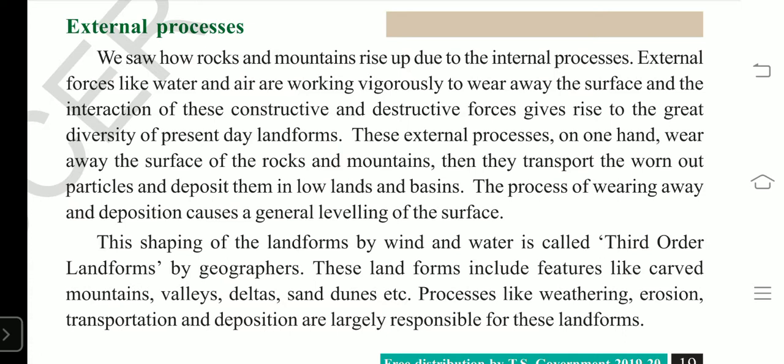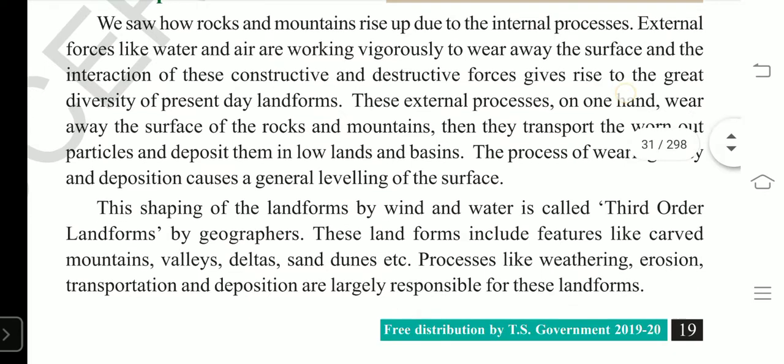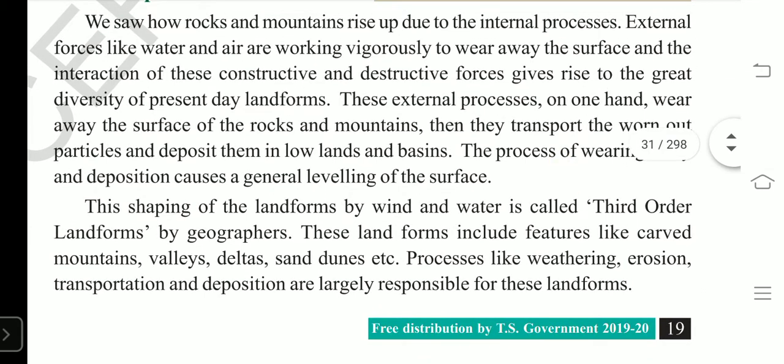So when the wind blows, what will happen? The land which is somewhat high will be eroded by the blowing wind. Erode in the sense what? It will be cut off continuously. The top layer of the earth's surface will be cut off and carried by either flowing water or blowing wind and deposited where there is low land. In that way, the low land becomes equal to the adjoining land above it. So it leads to leveling of the surface.